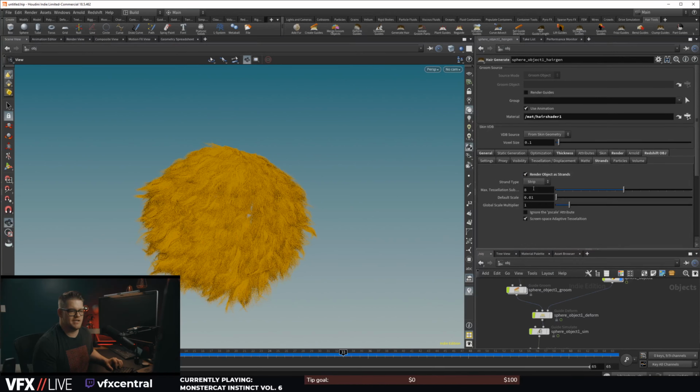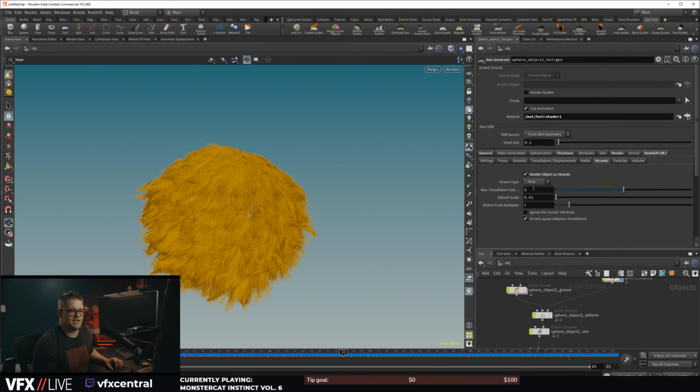So right now, look how gross that looks. Well, we got to fix that. So let's go into our objects, and we need to change the scale of the strips. So I'm going to just change it to 0.1.